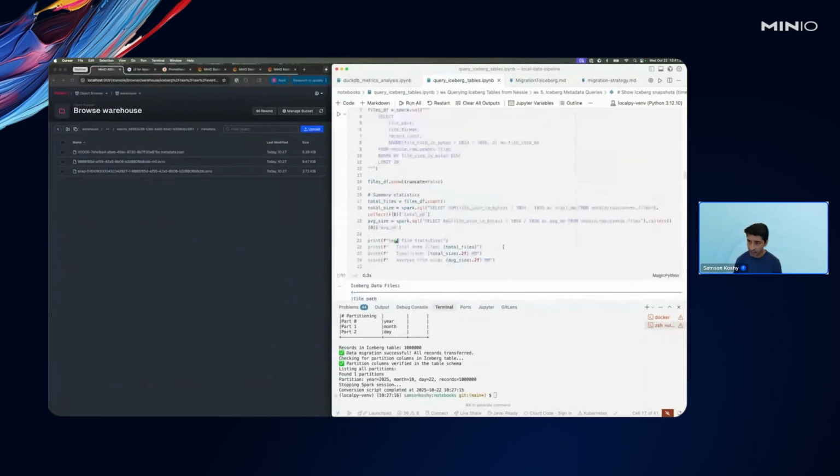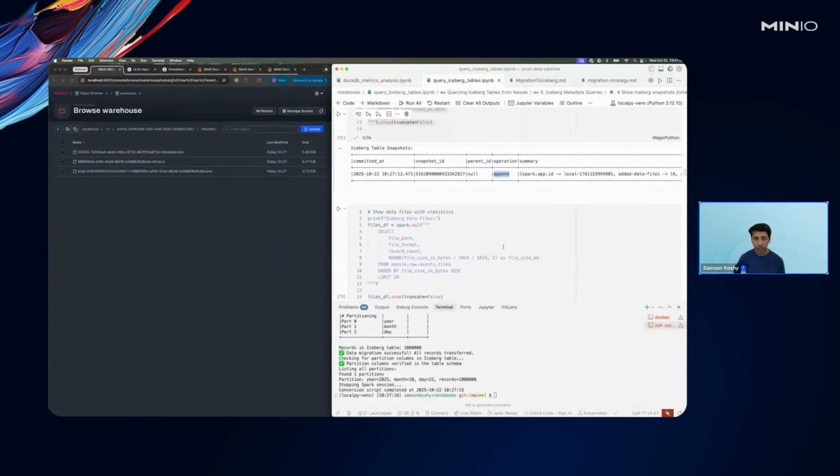So some of these catalogs have certain advantages to focus on. I would say do the right research, depending on your scale and how much time and investment you want to put on your catalog. You decide what's the right catalog for that particular size of data and for that type of reads or writes that are happening, and how often updates or merges are happening. And then see what those capabilities are on each of those catalogs.